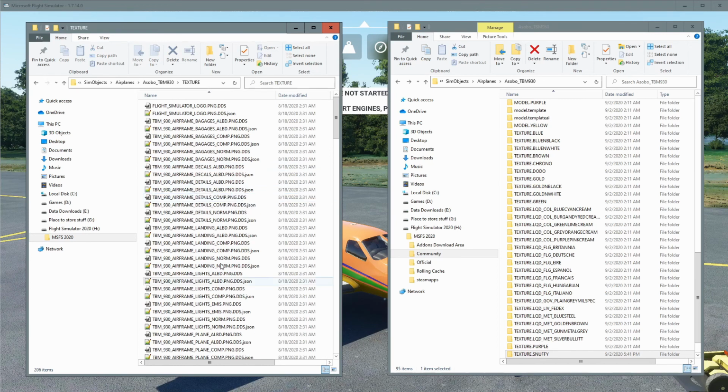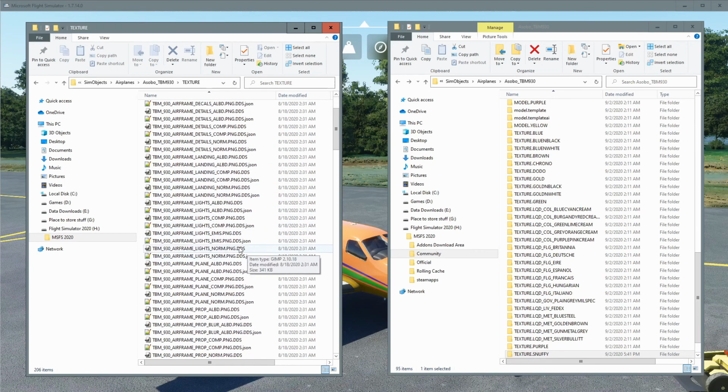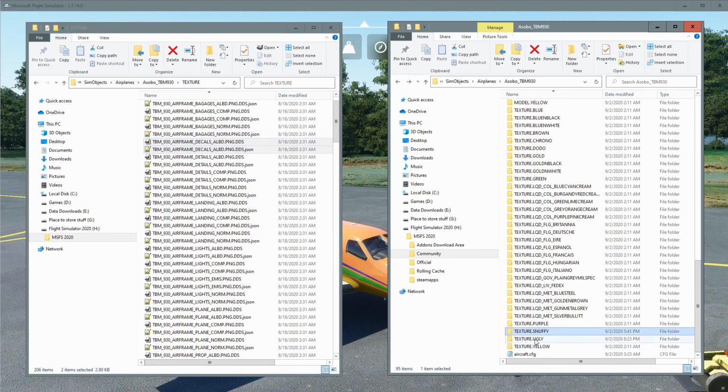Okay, so we're going to need all of these files in here. We're only going to need so many of them. Right now, look down here, I'm going to use the control button to select the decals. We want this one, and we need that one. So I'm hitting the control button to hold on to those, because I'm going to copy these over into that other folder that we just created. So over here we're getting the decals. Now we also need the one that says plain ALBD PNG and the one that says JSON. These two.